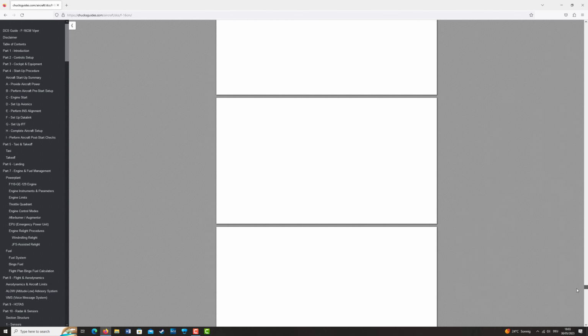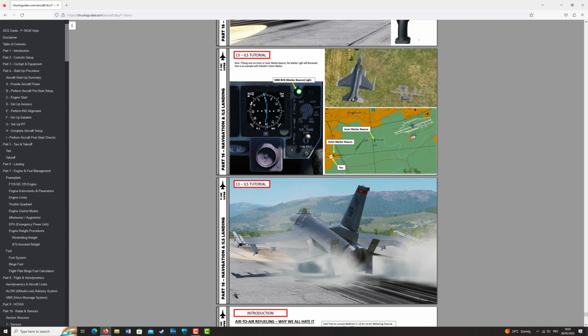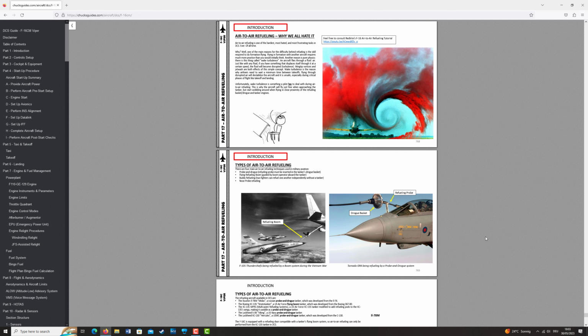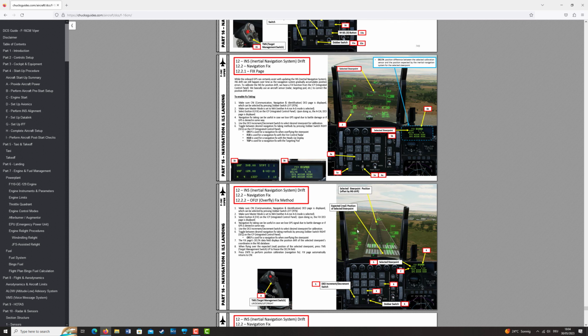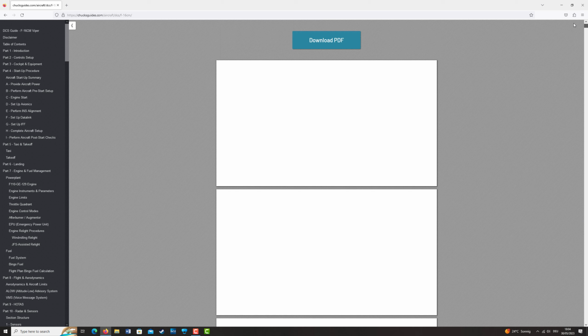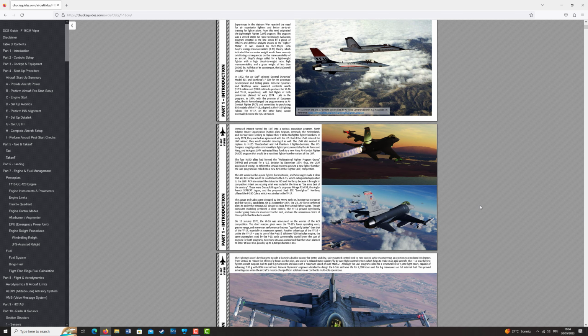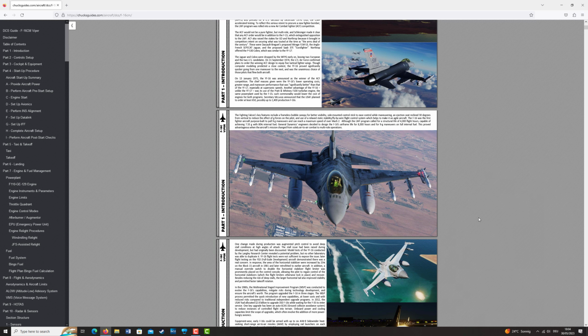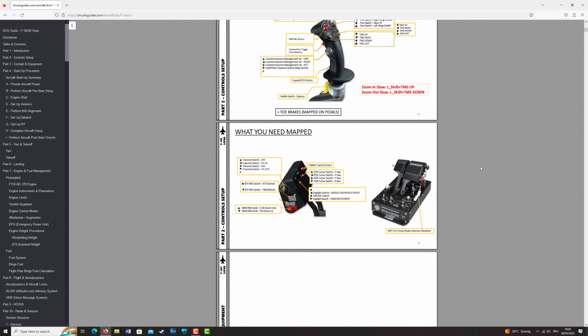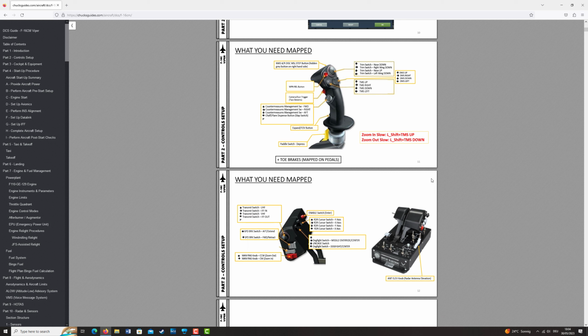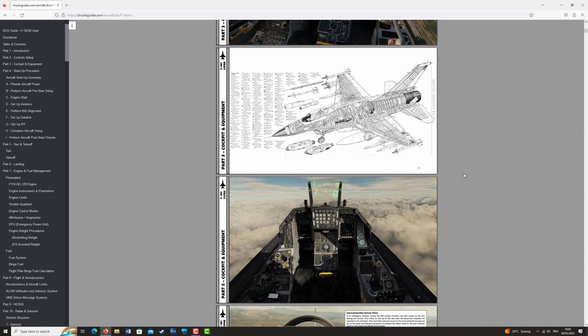If we scroll all the way down, you have here also page 768. So these also give you all the information with beautiful pictures and labels and arrows and what does everything do in the aircraft. Of course, in the beginning, it also starts a little bit with the common knowledge and the history and the basic mission profile and so on. But then here, for example, the Chuck's Guides always offer great options for your HOTAS mapping. So, for example, if you have the Thrustmaster Warthog stick, here it shows you quite detailed what to map where and what is like the best option.